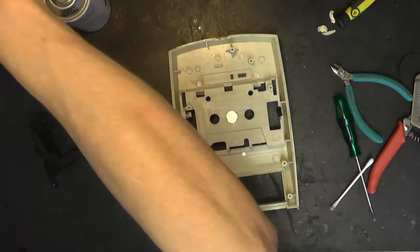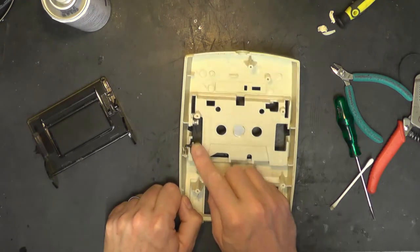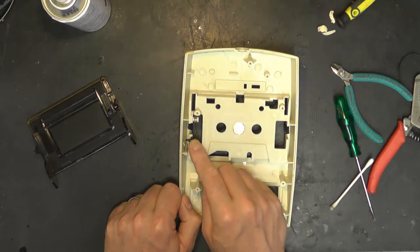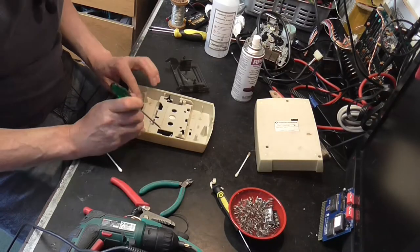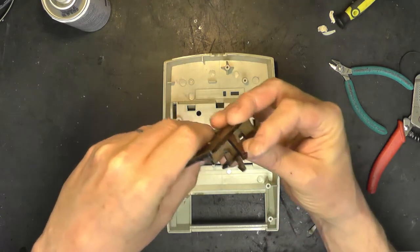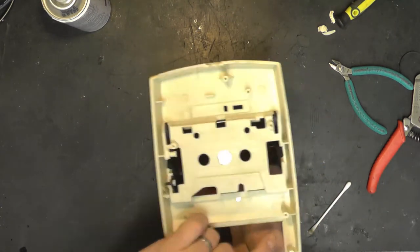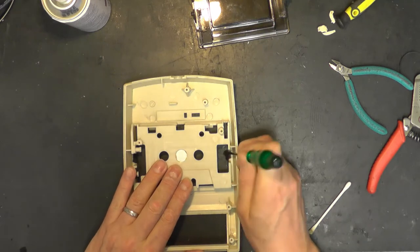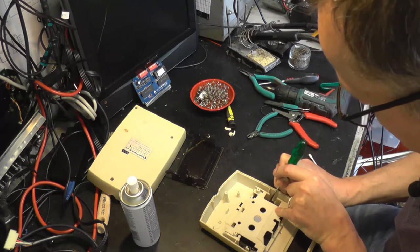Okay, what are we left with on the case? I'm just going to put that carefully to one side. We have got the latch that holds the cassette door. That's retained by a spring. I think I'm going to leave that there because that's been melted in. This spring, on the other hand, which opens the cassette door, we can remove, and I'm going to do so. Also, there are two foam felt pads there, presumably to damp the cassette door as it comes up against those two latches. So if I do that, you can see they would have damped that, stop it banging against the plastic. I'm going to remove those before the dishwasher does, and we'll find something nice to replace that with later on. Well, I tell you what, that glue is good.